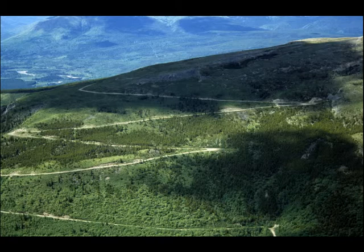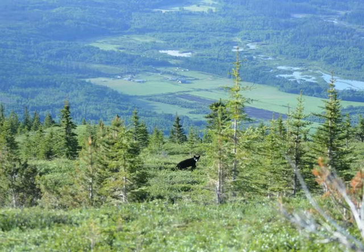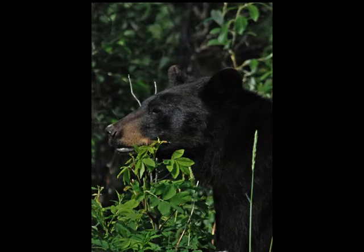I would typically head up early in the morning, because that's when most of the wildlife was around. I saw moose every other day. I saw bears almost every day. I even saw pine martens on two different occasions — something that really doesn't happen very often. In all my years, I had never seen a pine marten before. They're pretty secretive animals, but it's an indication of just how diverse the wildlife is on Pink Mountain.